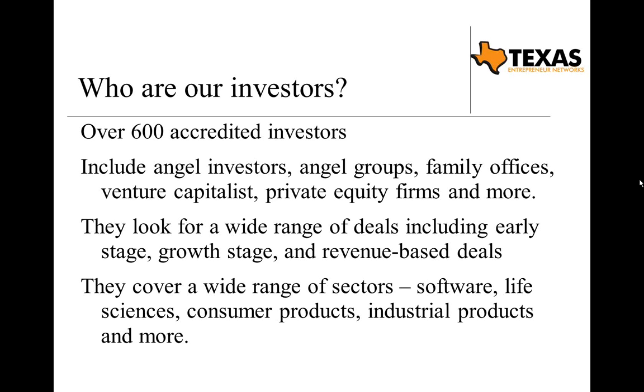They look for a wide range of deals. They look at early stage, they look at growth stage, and they also look at revenue-based deals. And revenue-based funding is when an investor puts money in and gets a piece of the revenue in addition to or instead of equity. And they cover a wide range of sectors. We have people investing in software, life sciences, mostly low-end medical devices, consumer products, industrial products, and even more.